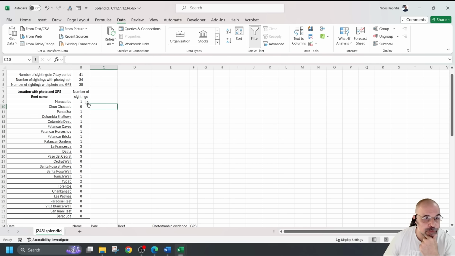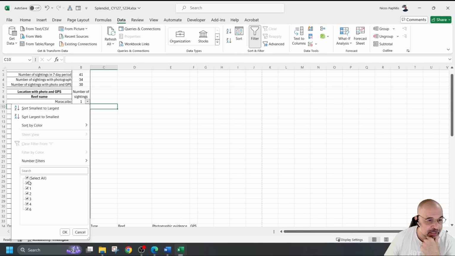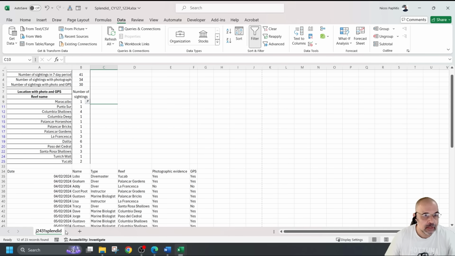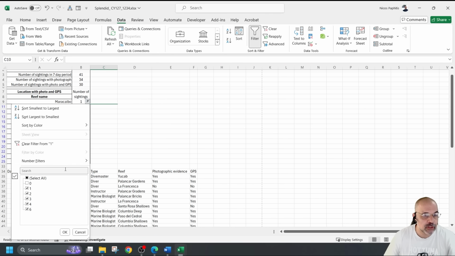That's going to add the little filter button here for me. And if I just get rid of that, let's just do that, get rid of the 0. Okay, there you go. Can you see it filters over? But it wants a screenshot of how you did that selection. So I can take this as a screenshot.